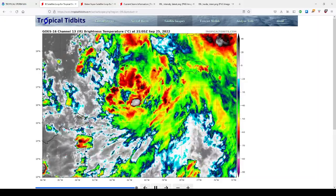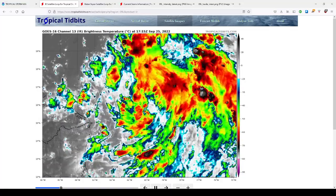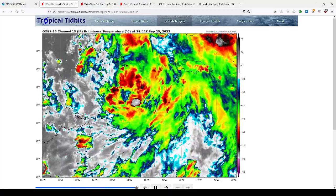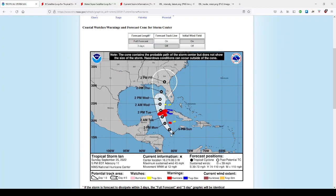I'm not saying that, but I am saying that right now, this system does not look like a system that's strengthening into a hurricane at this time. And the hurricane hunters have confirmed that. They've said that they haven't seen any changes in the structural organization, and the winds have come down. It's down to 45 miles an hour, 40 miles an hour really, but they took an average. The Hurricane Center takes an average of the maximum winds, and this is at flight level, okay? So the winds at flight level are higher than the winds at the surface. So we're being somewhat generous with this system right now.